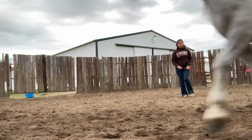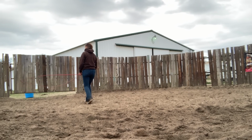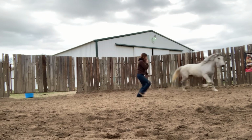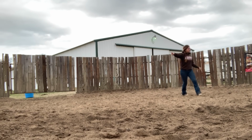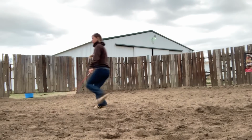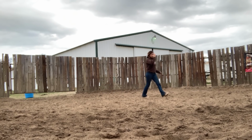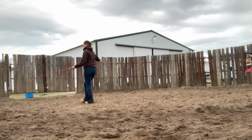I'm gonna break day 5 into 2 parts because I don't want the video to be crazy long. But after I got her out to the round pen, I just started moving her feet around some. I'm really gonna focus on getting my cues softer with her, so I have to be really sure that I'm sequencing them correctly. For me, that's pointing, clucking, using my whip. The other thing I'm working on is teaching her to canter in the round pen because she really struggles with this in her balance and she gets kind of frantic.